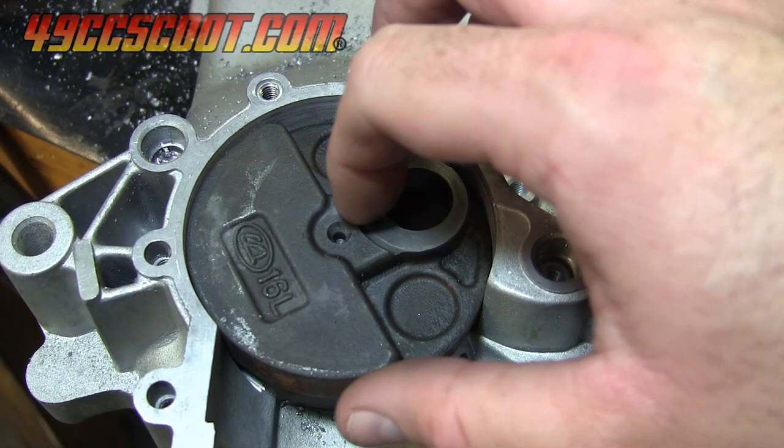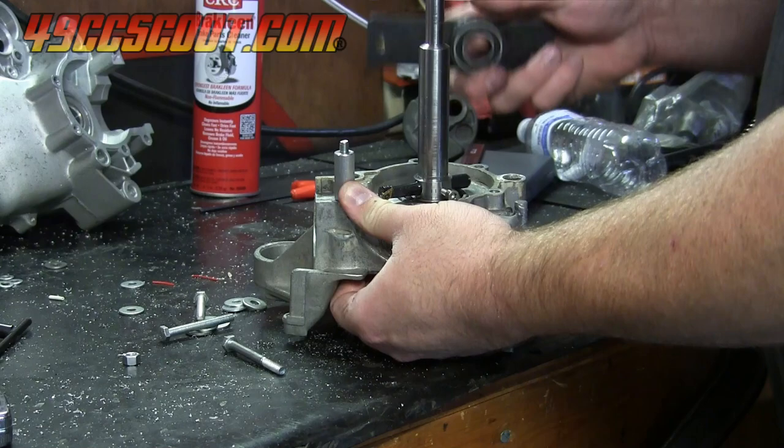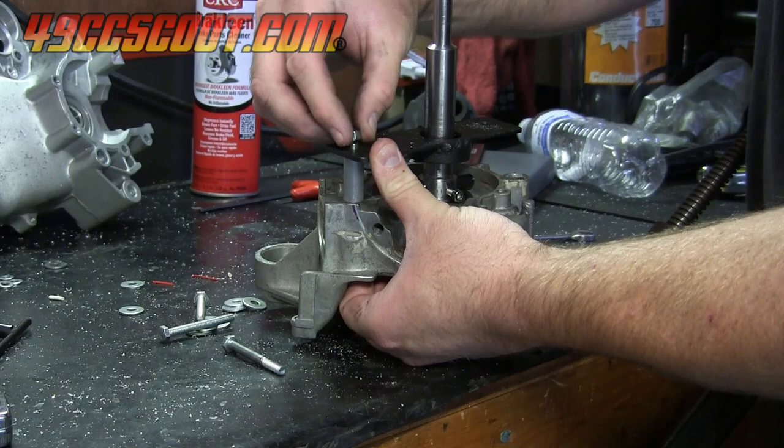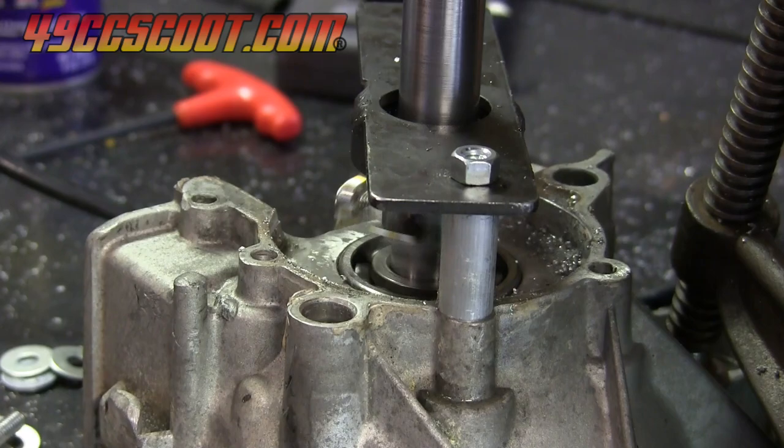Even though it should work, I wanted to try the tool on the small case half as well to be certain. Flipping the plate over allows it to work on the small half, and long bolts must be inserted from the outside with nuts installed over the plate since there are no threads on the small case. Once again, I set the tool up to make a deep cut. It was a little more awkward this time because the case had been cut by hand and was uneven, but it still worked all right.